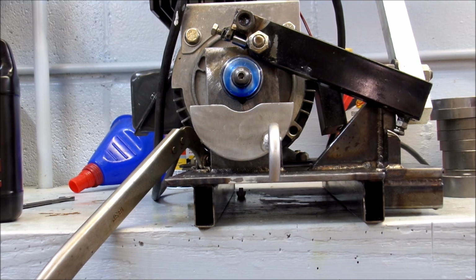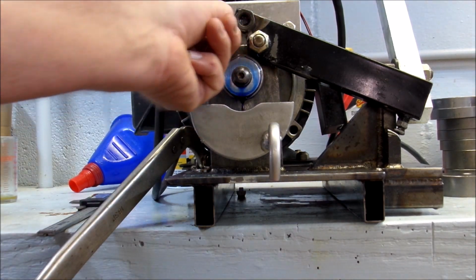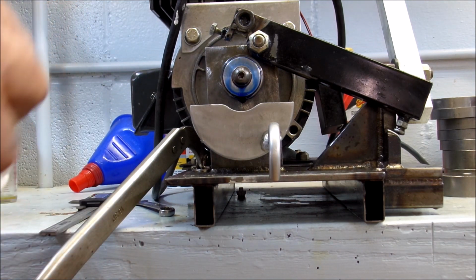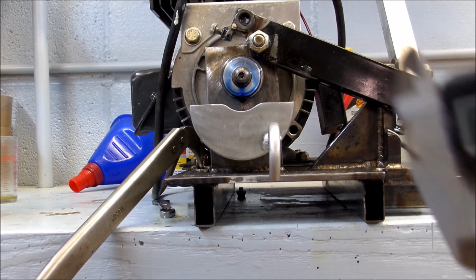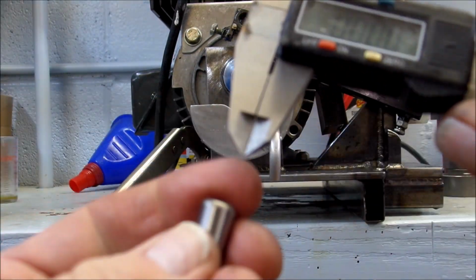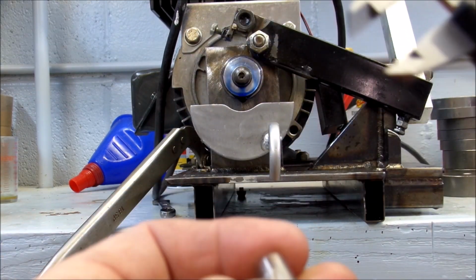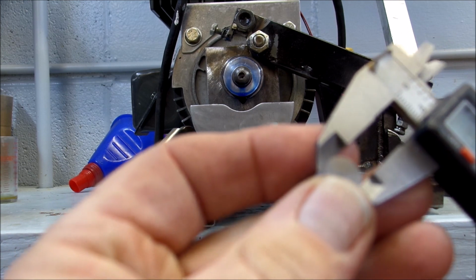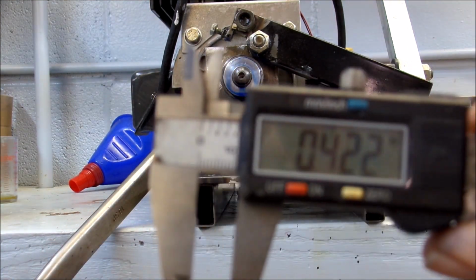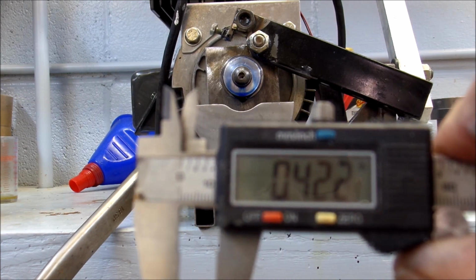We'll give it a wear scar depth measurement. Bearing size is 0.433. You can see the wear scar mark. It's huge. 11 thousandths. For $28 a quart, that's pretty much a waste of money.